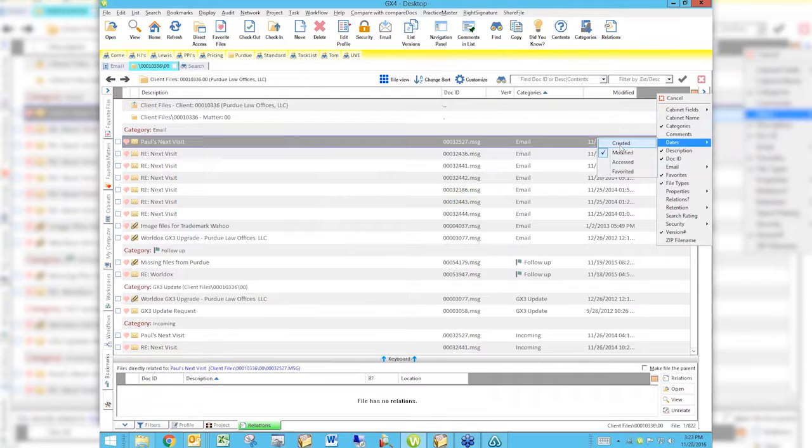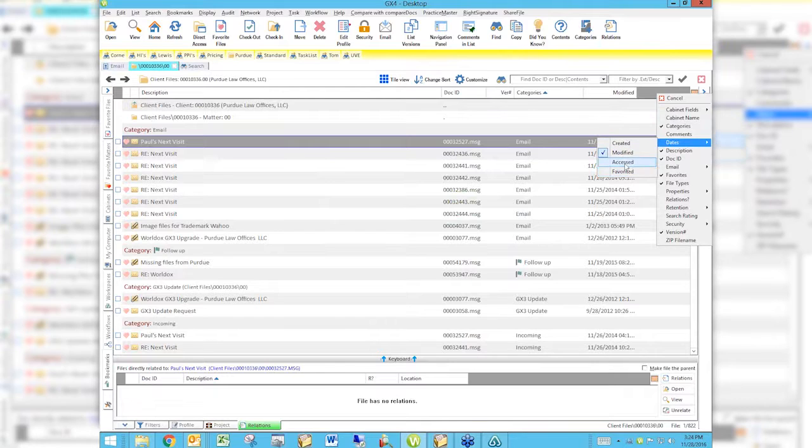Keep in mind that if you copy some stuff in, it may have been modified 2 months ago, may have been modified 2 years ago, but it may have been created on your file system and your network today. So if you're looking for something that you copied in and you're looking at modified date and you're wondering why it's not today, well, that's because that travels with the document, while the created date is when you actually pulled it into your system. So if I have a CD with a bunch of documents from 2 years ago and I pull them in today, their created date will be today because that's when I created them on my hard disk, but their modified date would be 2 years ago.